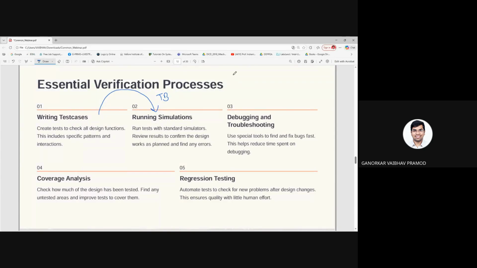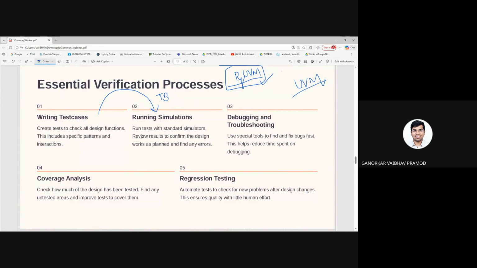Modern industry also uses PyUVM, right? Which is the UVM-based, Python-based UVM methodology. You can find more about it on the internet. This is the modern UVM, and most of the traditional approach goes with UVM.